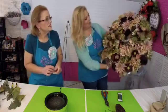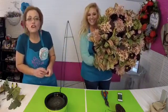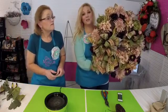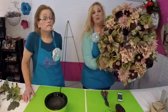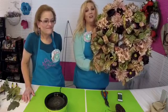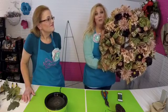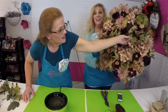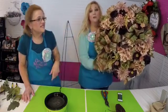But I do love the way that it turned out. I love those colors. Aren't they gorgeous? Yes. So this is one of the new color trends for fall. Y'all, you know, stop by your local craft stores. I know Michael's, Hobby Lobby, Joann's, Old Time Pottery, several of the stores that already have their fall inventory out. So go check out the new color combinations because there are a lot of unique and interesting combinations that are just really going to be popular this year and just really pretty. And it's going to be that way for Christmas too.